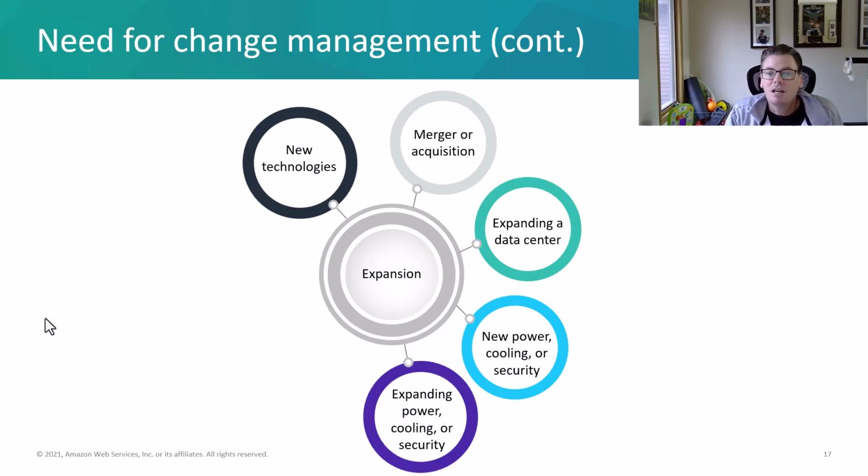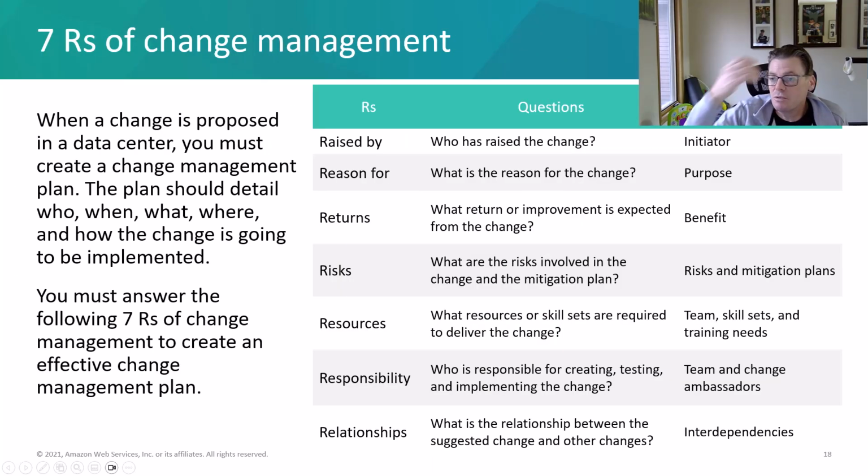We may have a merger or acquisition, and I can tell you from personal experience, mergers and acquisitions cause a lot of disruption in your environment because you're trying to integrate two companies that may be using different technologies. So we want to take a look at all of these things and plan through change management on that to be more efficient in what we're doing.